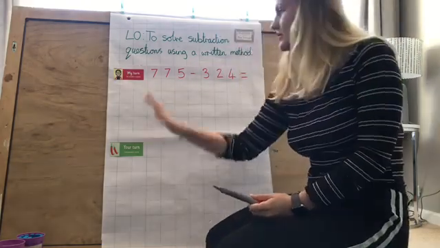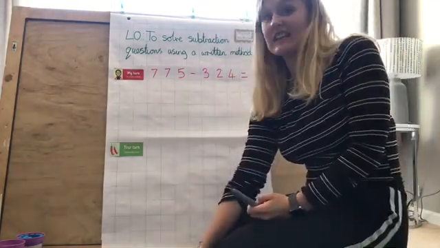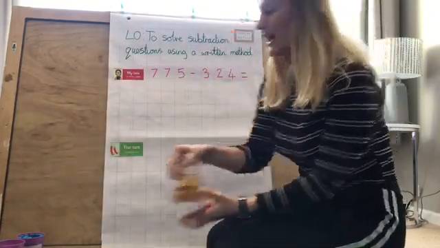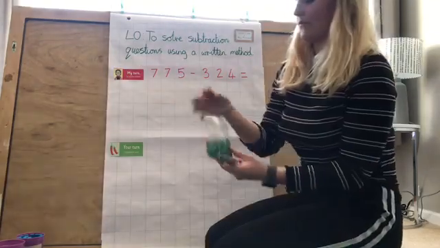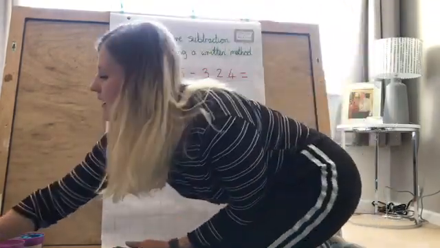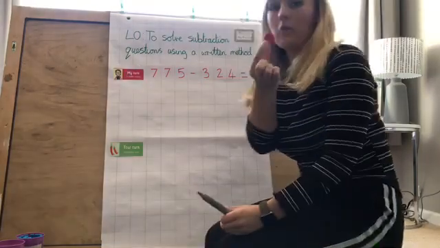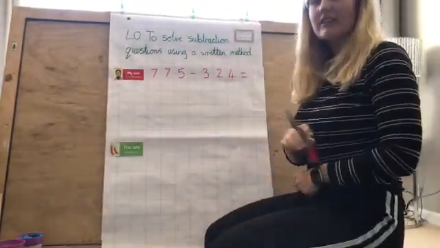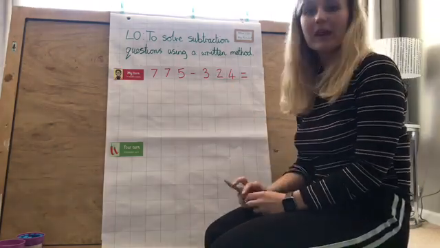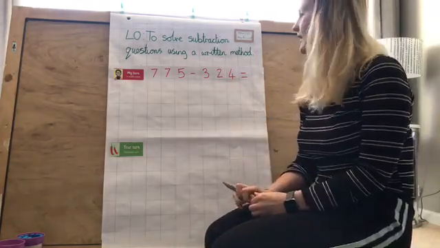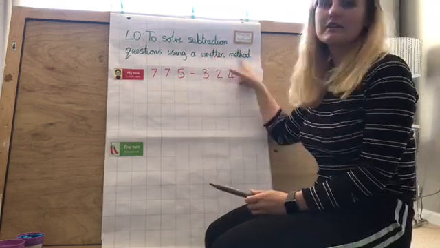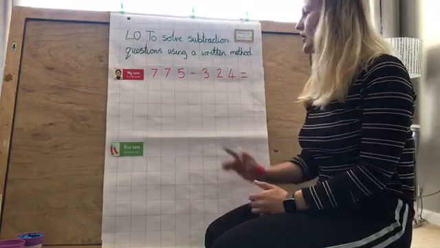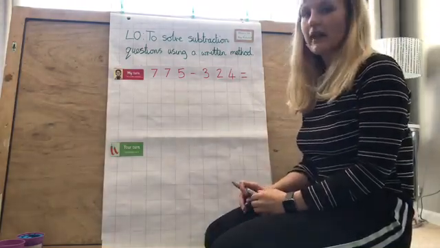Now, for any of the questions that we're going to do, you could use the deans, but you could also use some counters. So we've got tens, we've got 100 counters, and we've got ones. Now I know I've got the real counters, but actually at home you could use counters out of a game, you could cut pieces of paper out, you could use whatever you've got, okay? But now we're actually going to look at this written method. So I'm going to do the same question, and I know we already know the answer, but I'm going to show you how I would have done it using a written method.